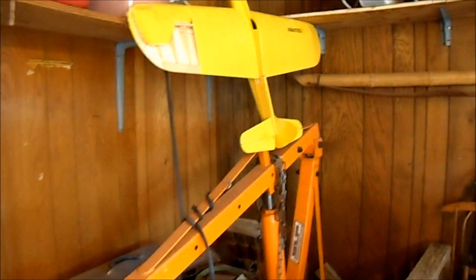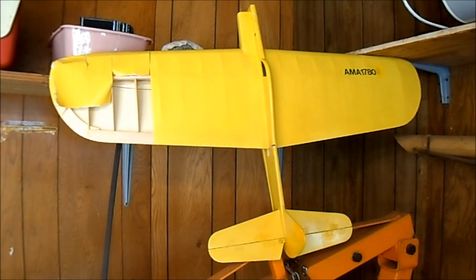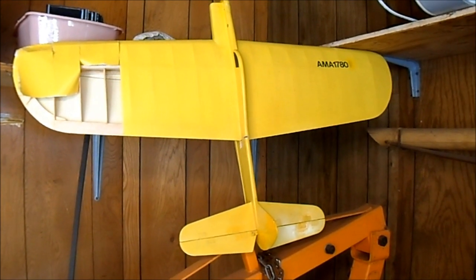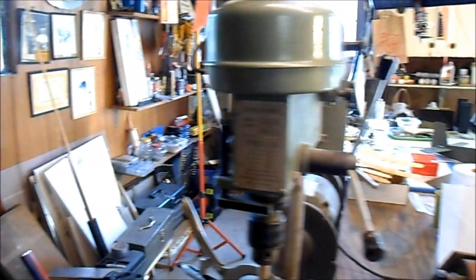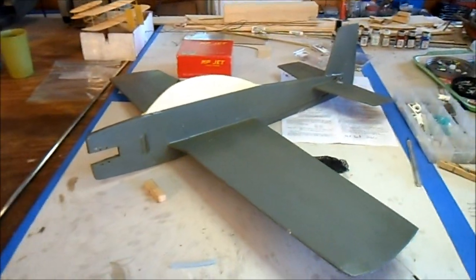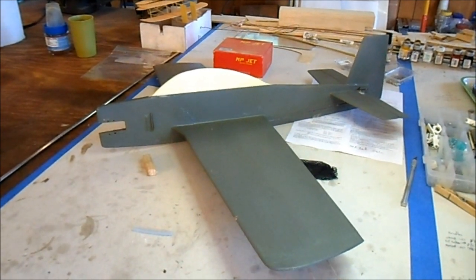My next major project is the Shoestring Stunter, which I'm going to put a 35 or a 40 on. The fuselage is broken. I've just got it tacked in place for looks right now, but I might cut the wing out and make a whole new fuse for it. I'm not sure, I haven't decided yet. So anyway, my work table, which is usually neat, is going to be the home of the new MP Jet engine, and when I finish it's going to look like a T28 Trojan.